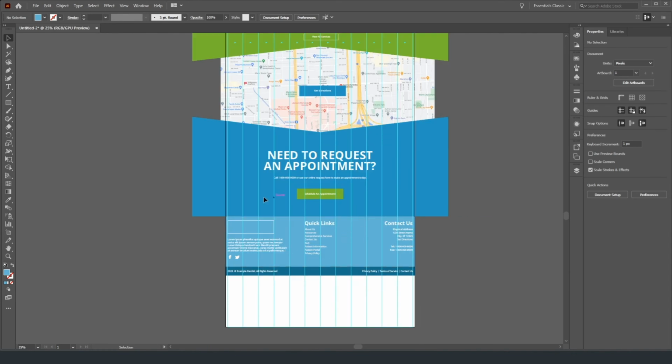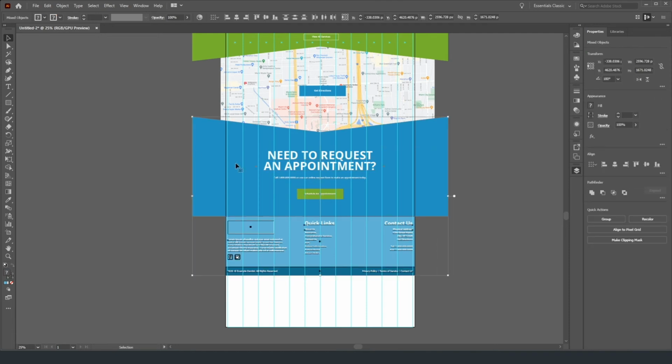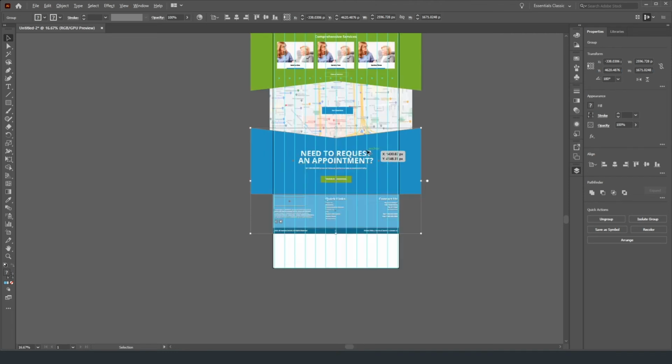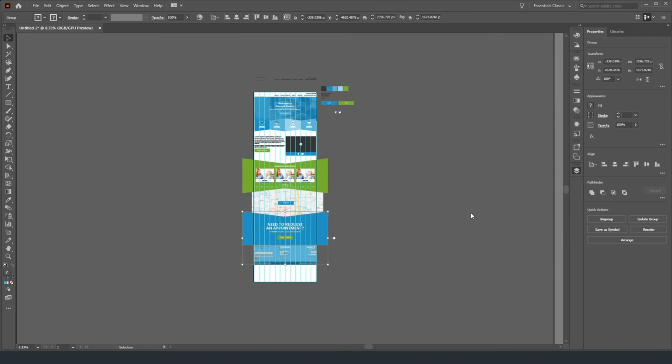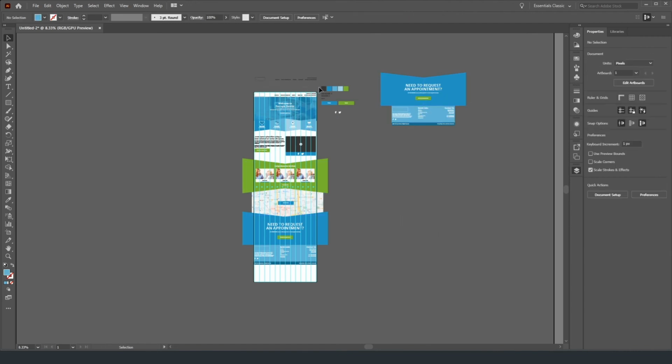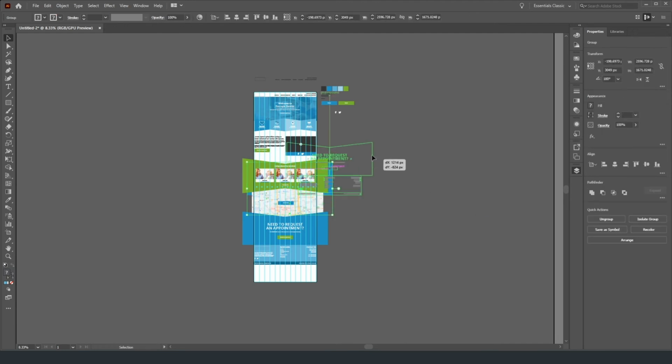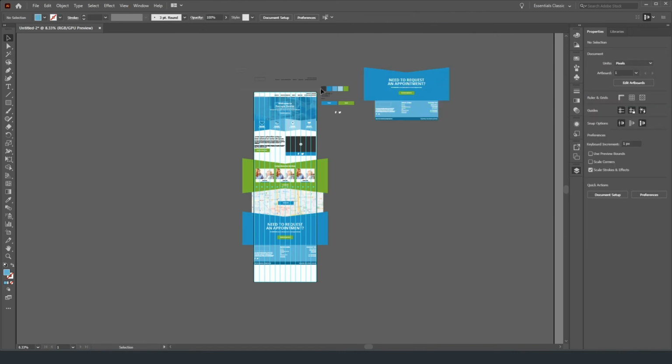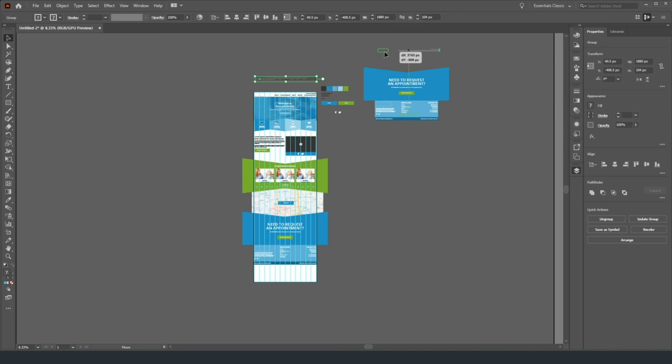Okay, so now we need to take this CTA and this footer, and we're going to group everything together because this is going to be another section that we pull to the top of the page so it can be reused. So I'm going to group all of this together, and I'm just going to name it footer, and then I'm going to copy it and put it in our guides up here so I can drag it over there. Alright, so now we have our header. We have our footer. Oh wait, that's not a guide, that's an element. I need to take that and put it in our elements. There we go. Alright, so now we have our call to action for the footer and our footer and our header that goes right up here.